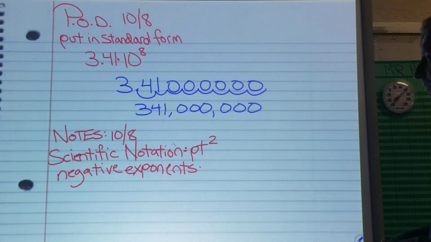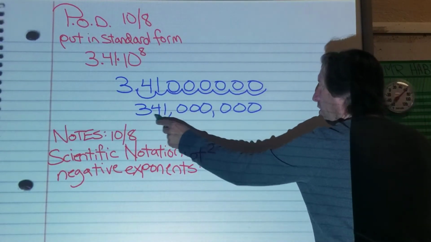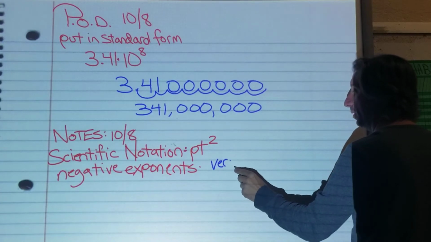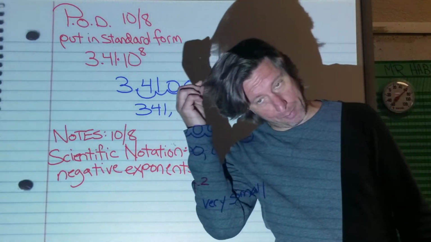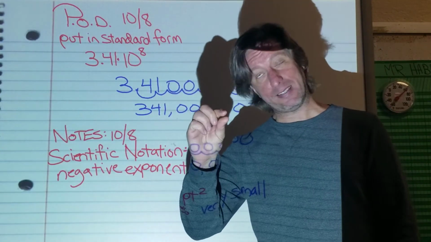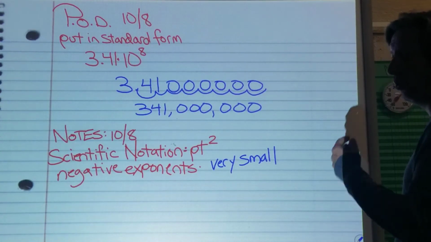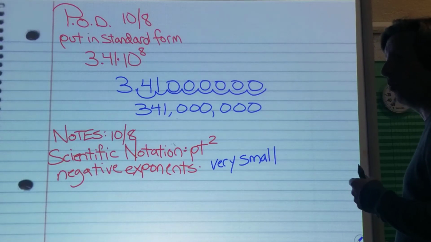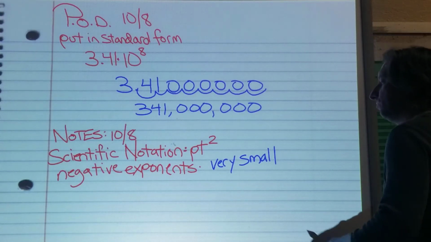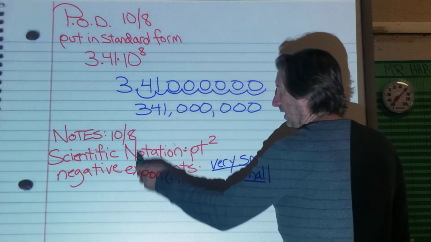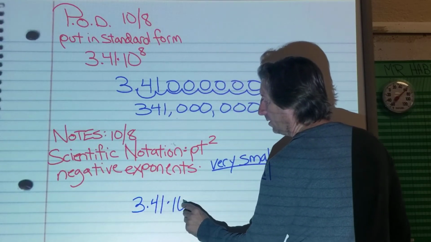All right, so today we're going to look at what happens if you have a negative exponent in scientific notation. And all this means is instead of a very large number, you're going to have a very small number. So maybe you're measuring how wide a piece of hair is. The width of it, not the length of it, something very, very small. Or how big a cell is, or how wide a grain of sand is, or how much it weighs. A very, very small number, right? Okay, so maybe they're going to give you 3.41 times 10 to the negative 5th.